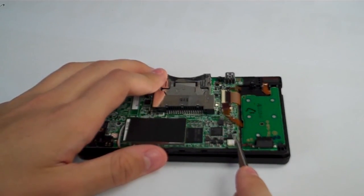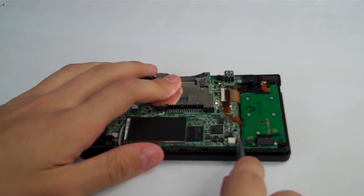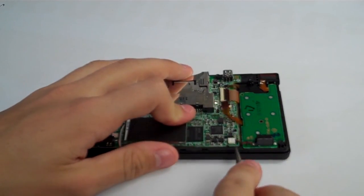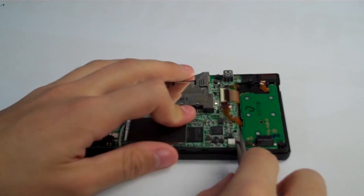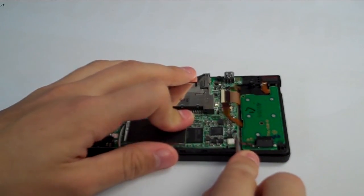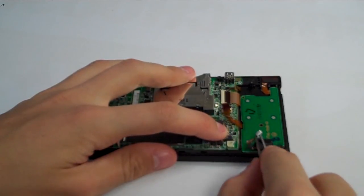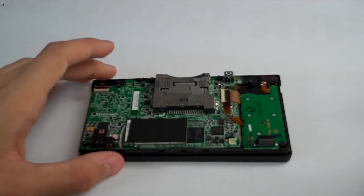We have the red and black power wires from the battery down here on the bottom of this power board going into the motherboard. We're going to reach our tweezers underneath the wires on the back side of that white clip. Reach right under there and lift straight up to get that out. And so that's out right now. Bend that out of the way. So now our motherboard is disconnected from the power board.